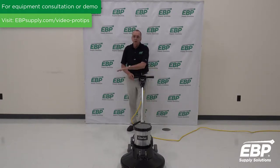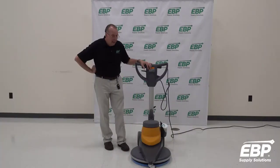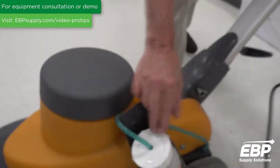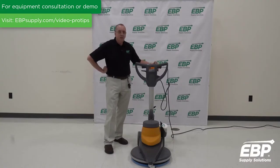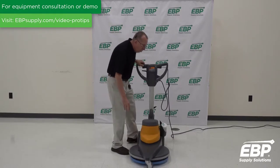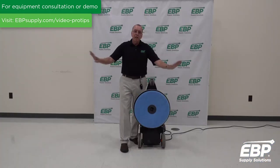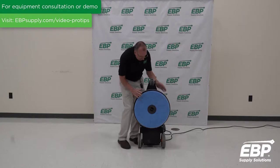This machine is from Caskey. It has some very unique features. This is a 1200 RPM machine. One of the most unique things about it is this bottle here — this is to put spray solution into the bottle. When you push this button on the handle, it sprays a little solution onto the floor through this little tube here, right into the pad. So you can spread the spray solution very evenly. It has a good burnishing pad on here.